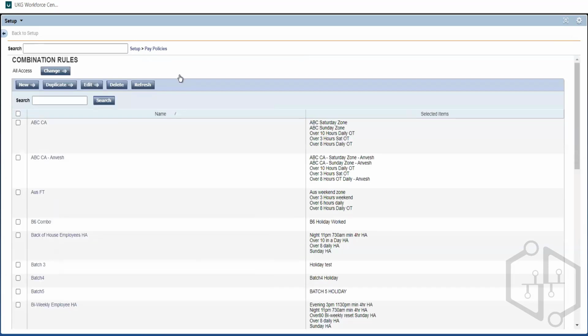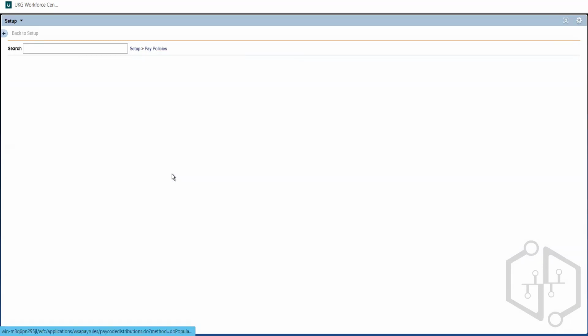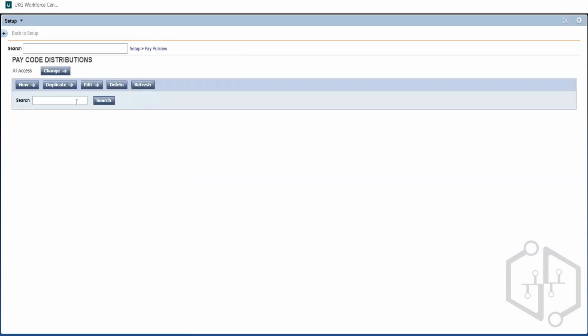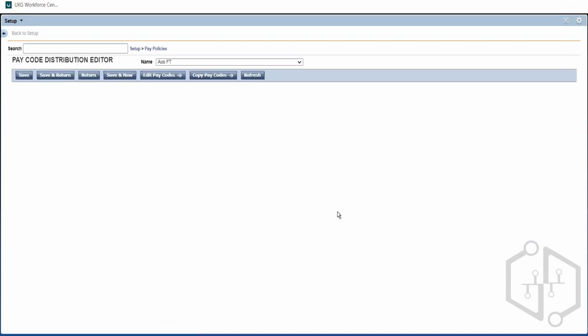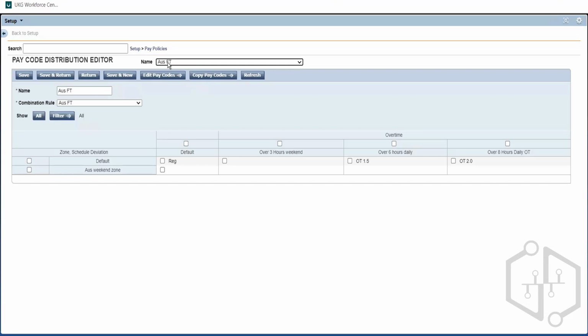Combination rule is done. Now I'm going to map the combination rule to pay code distributions. Now you can see we have a default item, but we need to first make some changes to the combination rule. The last item which I picked was wrong.